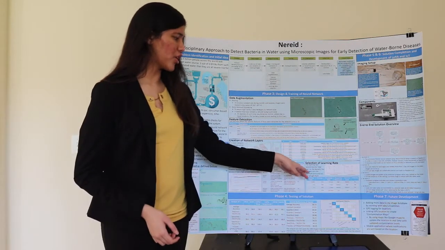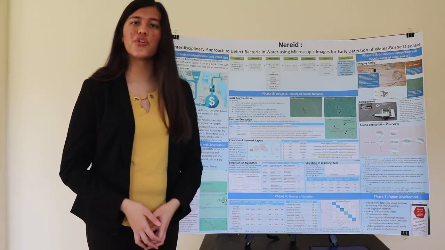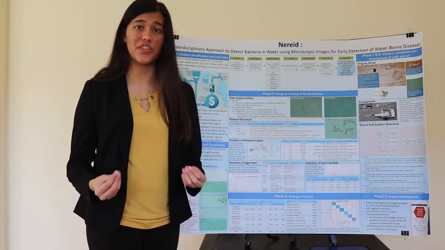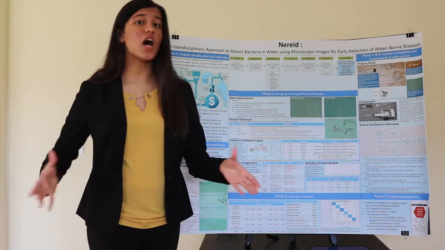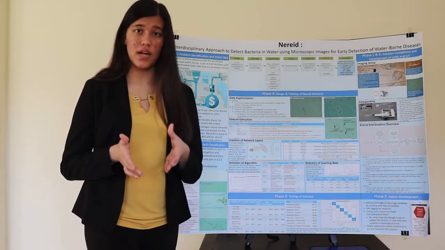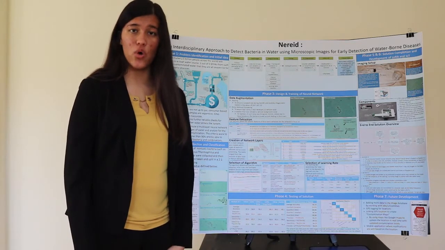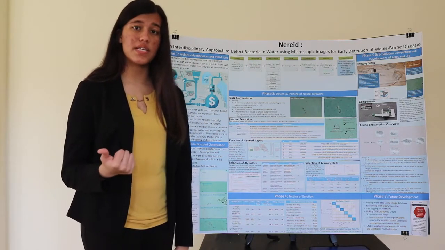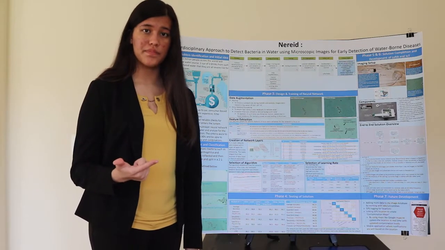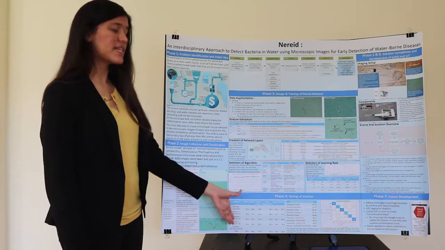I then had to select a learning rate. The learning rate determines the size of the steps my program takes from one point to another on the descent. Too large means the optimum point is missed, whereas too small means that the program gets stuck in a valley. After testing, I chose a learning rate of 0.01 because it had a high accuracy and medium processing time. Now, with my neural network created, I could move on to testing.